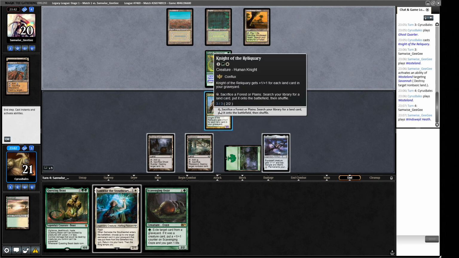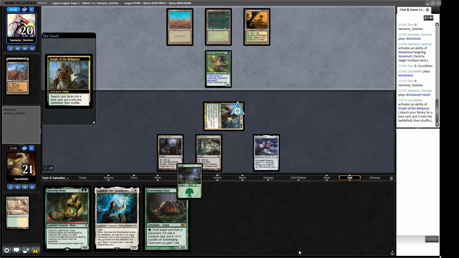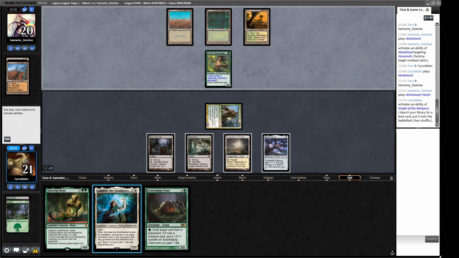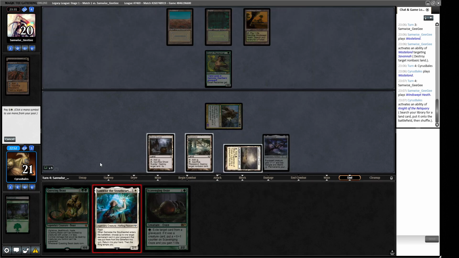Interesting. We'll float off this. We'll sacrifice our forest here. We'll go and get a basic plains, or we get flagstones actually. Flagstones seems a bit better here. This isn't something we can sacrifice tonight, but we can sacrifice it to other things later on down the line.